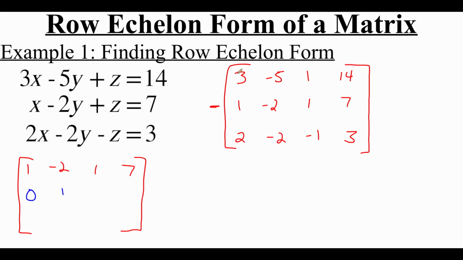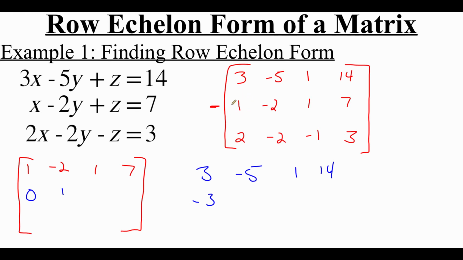So I'm going to look at this top row, this 3, -5, 1, and 14 row, and I want to think about what I can do to that 3 to turn it into a 0. And we want to think about elimination type of things. So something that I could add to a 3 to turn it into a 0 would be a -3. So I want to think about doing some sort of multiplication with a different row so that it leads off with a -3.